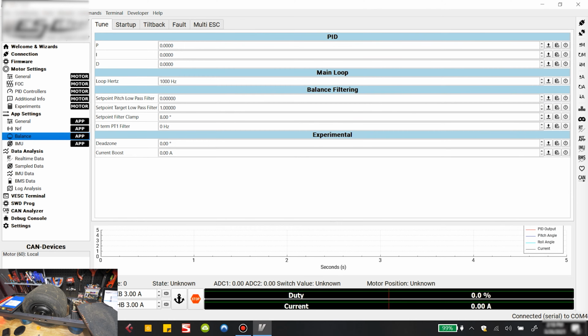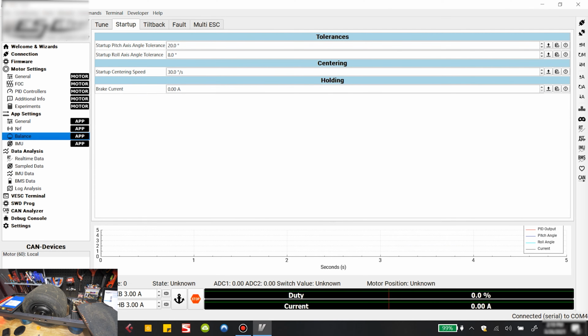And now we're actually going to go into the balance app part of this. And this is what actually makes this behave the way, however you want it to behave. And so there are some operating conventions that we are going to set up first. And that's going to be, before we get into tune, into startup. This is what happens when you actually turn this thing on and it works. And it's not all of it. This is going to take a little bit of finagling here.